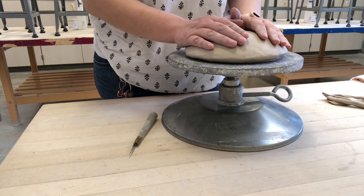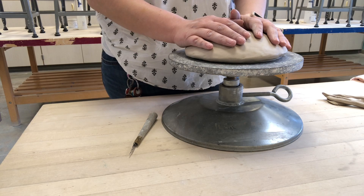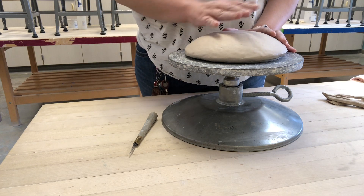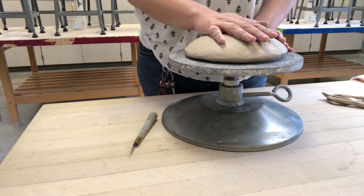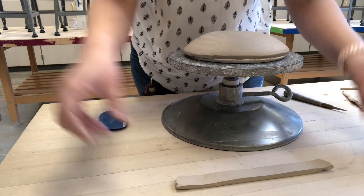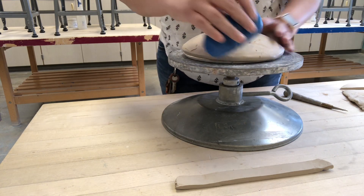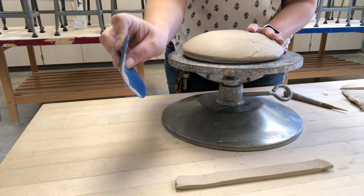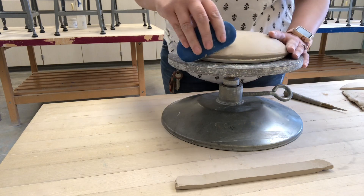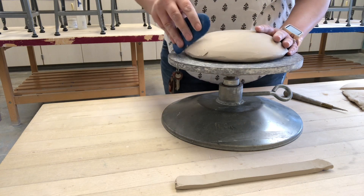At this point we're still waiting for moisture to be pulled out of the slab draped over the mold. This is a great time to consider how you want to create your foot — the foot is where the bowl sits on the table, on the bottom of the bowl, helping it sit nice and sturdy and flat. I've gone ahead and made a foot that I'm ready to put on. But first, I want to compress and smooth the bowl a little bit using a rib tool on the banding wheel, applying it to the surface with a little pressure to compress the clay and smooth the surface.